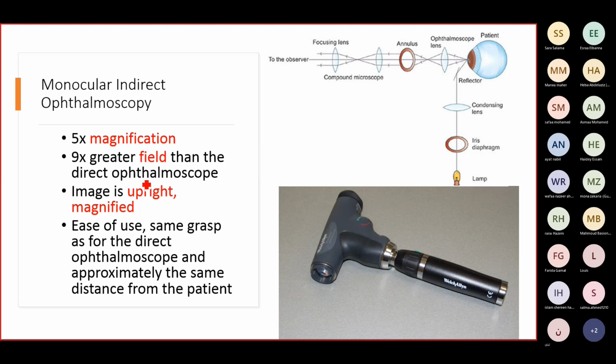So it has a larger field of view, less magnification than the direct ophthalmoscope, but the image is upright and magnified because it has a smaller magnification and a larger field of view than the direct ophthalmoscope because it's similar to the indirect ophthalmoscope. So there is like an ophthalmoscope head, a combination of the lenses that will end up giving an erect image that goes to the observer. Okay.